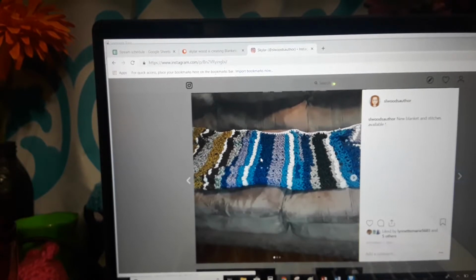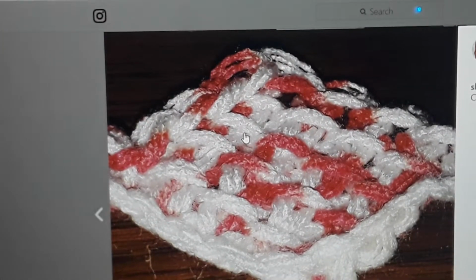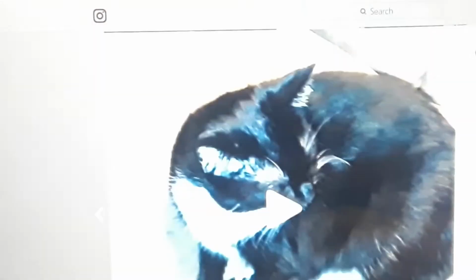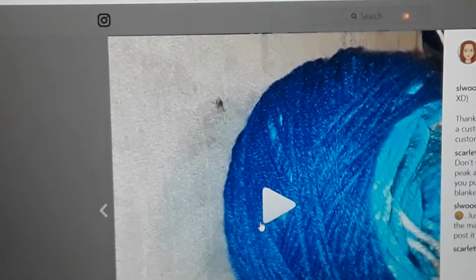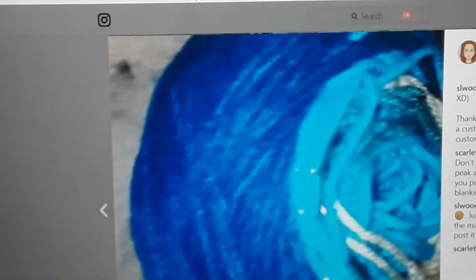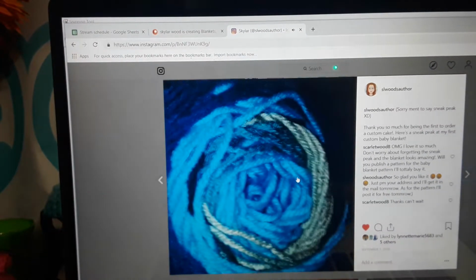And as I showed you in that earlier video from yesterday, I have lots of blankets and different styles, shapes, and stitches available. Here's one of them. Here's another stitch available for a blanket. Here's another one. This is a double crochet, I believe. So here's a video on the customized yarn cake. Sorry, I keep saying Karen.